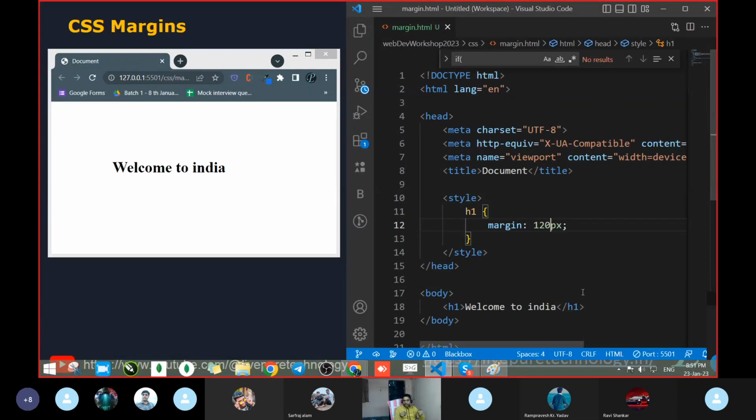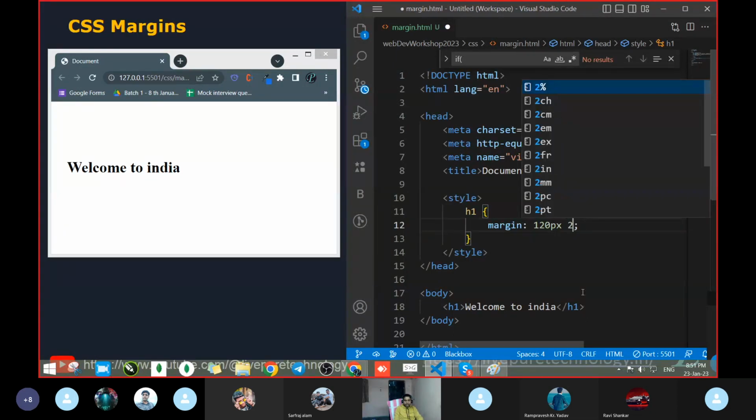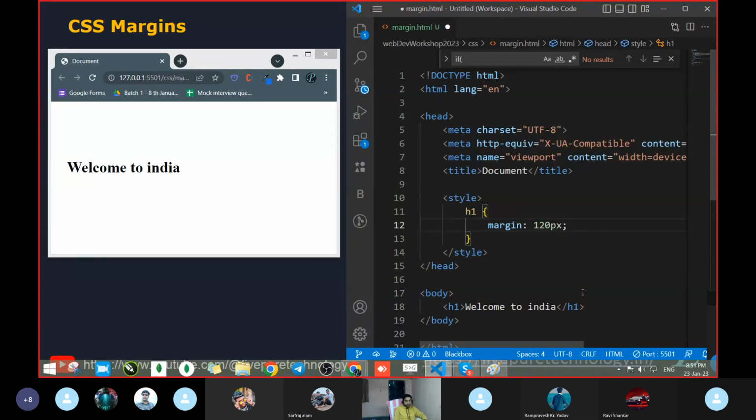The complete text came down because the margin we are providing is going in the complete section, means all around in all directions, because we are passing a single value. So when we pass a single value, it will go in all directions. Suppose when we pass a double value, it will go in two directions, top, bottom, left, right, like this type of direction. Okay, so we will look over all the directions.